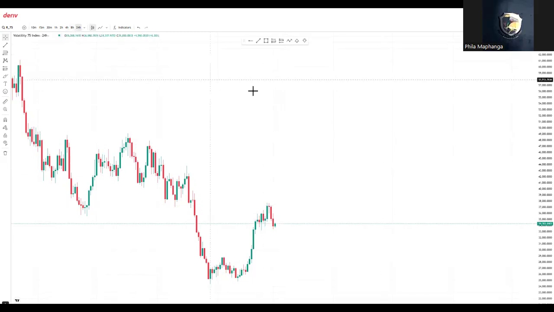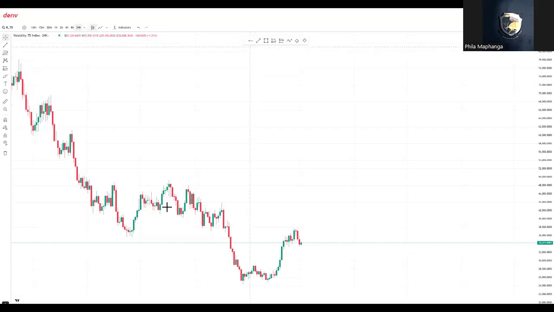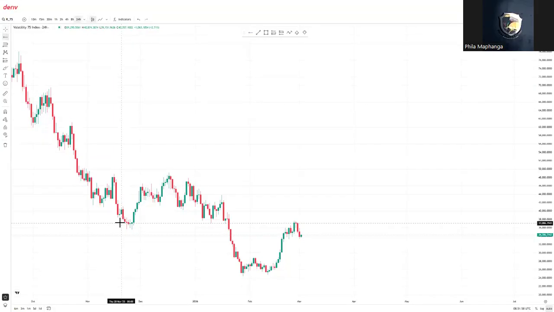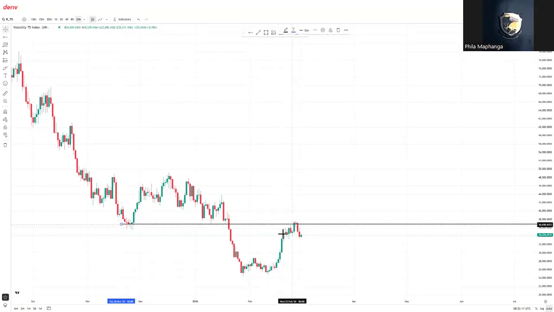But before we go there, I just want you to see here what we have, a break of structure. Where is the market coming from right now? It is coming from that break of structure from daily chart. Remember, even if you go to smaller time frame, you realize that there's an entry or you realize that the market is going down because there you see your break of structure. And then what else do you see? A continuation pattern there. It means the higher the chance that the market will push to the downside.